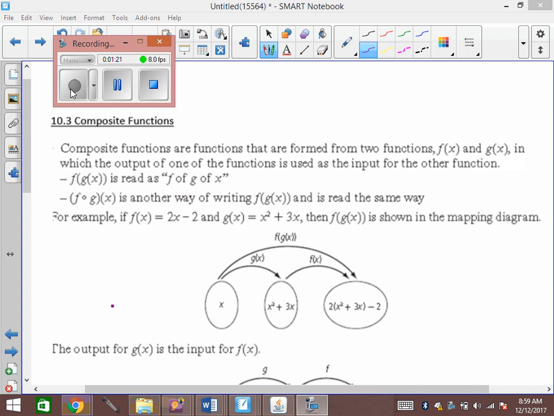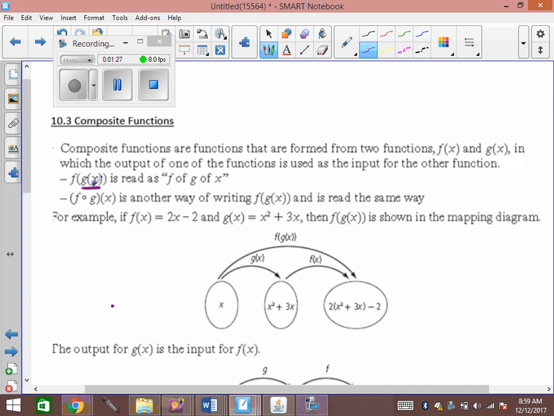That's what that means. So f of g of x is read as f of g of x. So we take this g of x and we put it in for every x in f. That's it. And if it was g of f of x, we put f of x in for every x in g. That's it. If you think of it in the simplest form, like f of 3, I put 3 in for every x, or f of y, I put y in for every x in f. F of g of x, I put g of x in for every x of f. It's the same thing.